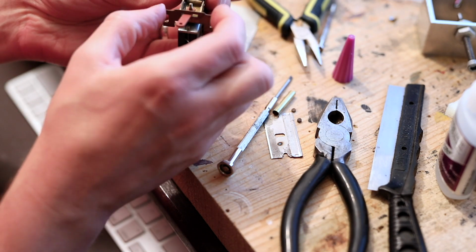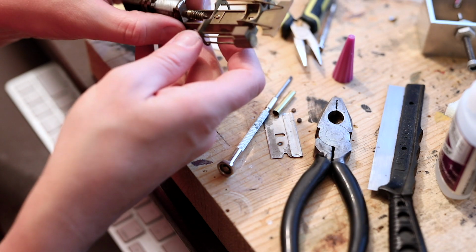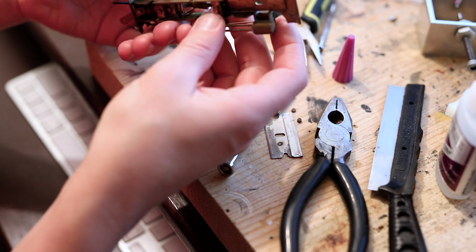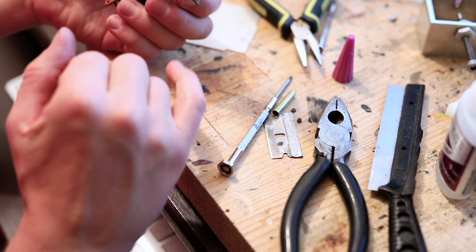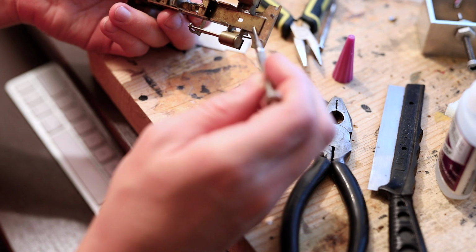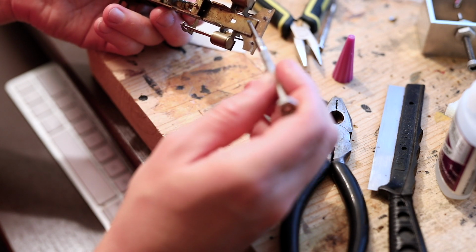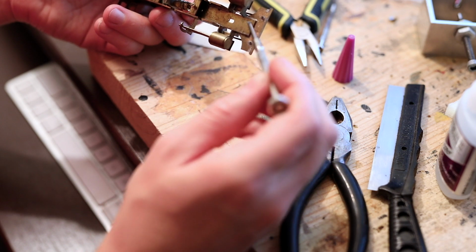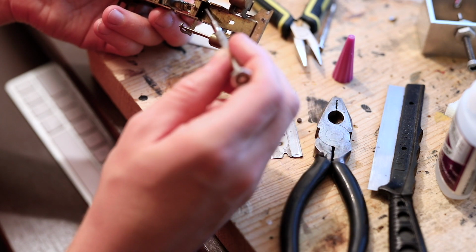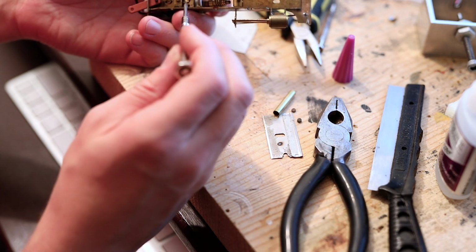I'm going to unsolder this. I'm going to unsolder everything basically, and then none of this has to change. The only thing that has to change is the main frame right here, this piece. This will just get taken in. When I unsolder everything, I'm going to shave this side down by 1 millimeter and this side down about 1 millimeter, and then I'll take out this one.